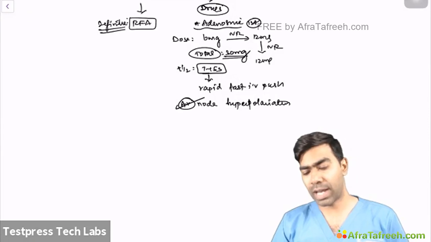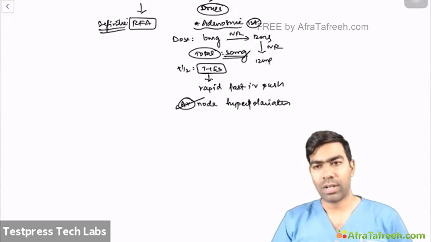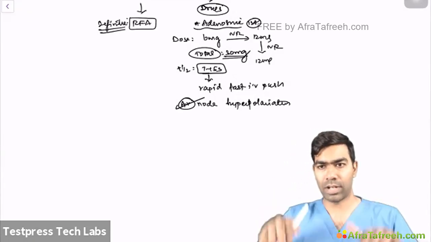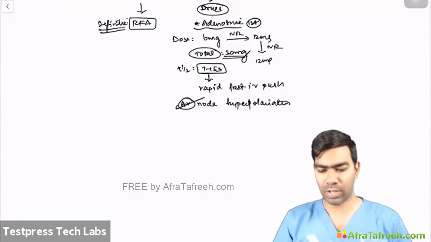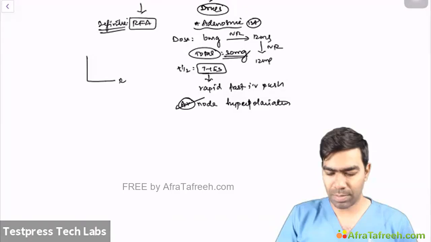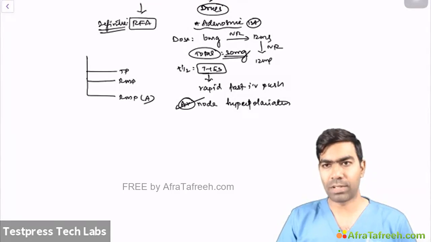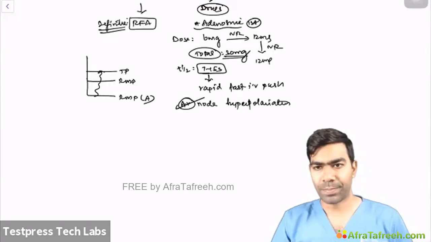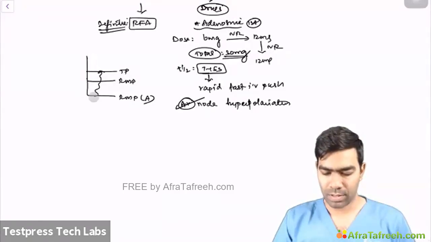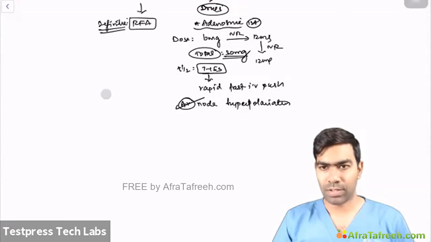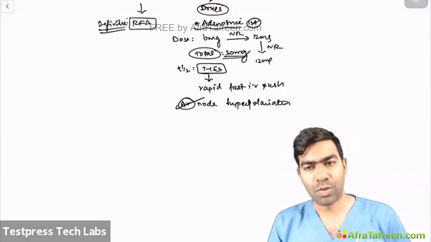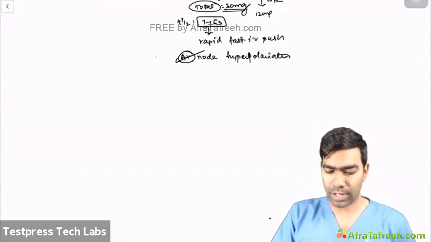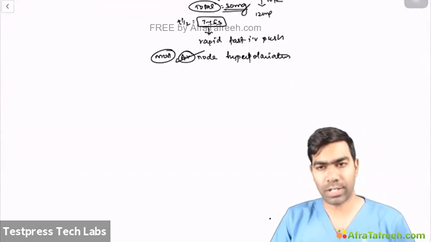Once they cause hyperpolarization of the AV node, you can result in reduced, yes, it's a bronchoconstriction. I'll come back to that. So hyperpolarization means if you have the resting membrane potential and the threshold potential here, now your resting membrane potential after adenosine will become something like that. So it becomes very difficult to reach the threshold potential. So this is how you give adenosine. The mechanism of action is AV nodal hyperpolarization by opening up the potassium channels.